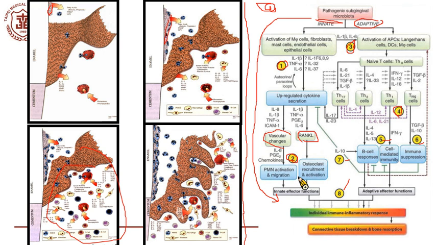That one we will also go into details next semester. And we will have an activation of osteoclast recruitment, and that will lead us all the way down to individual immune inflammatory response. That means each one of you responding to those bacteria that stimulate this cascade, and that will create connective tissue breakdown and bone resorption. That will make your soft tissue, your connective tissue, and every part of your periodontium be destroyed.